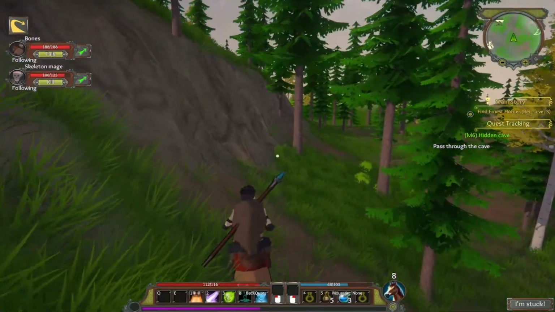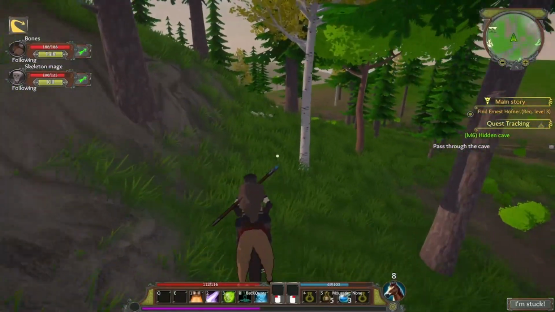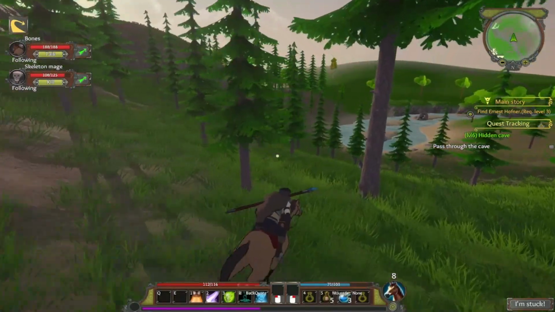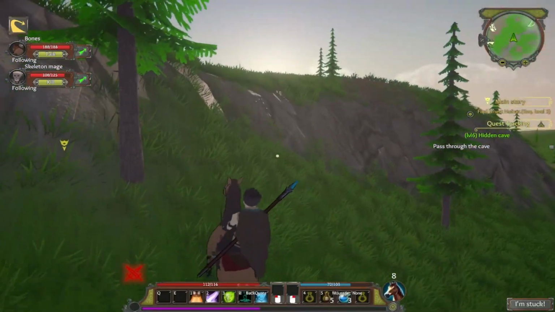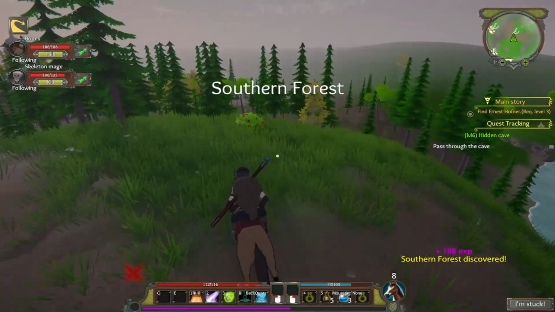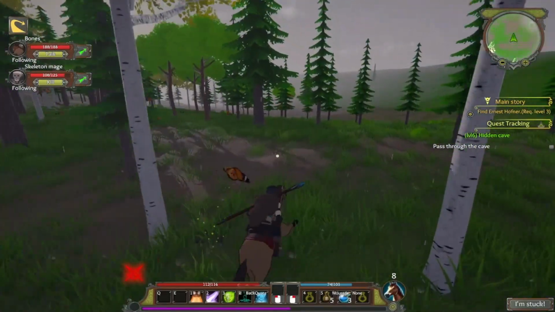Oh, Jesus. I do gotta try and, like, I might go around gathering some stuff as well, like some herbs and that, just so I can stock up on potions so I'm not running out all the time. Where was this forest guardian? Gonna come up. Oh, here we go. I am just running through everything here.